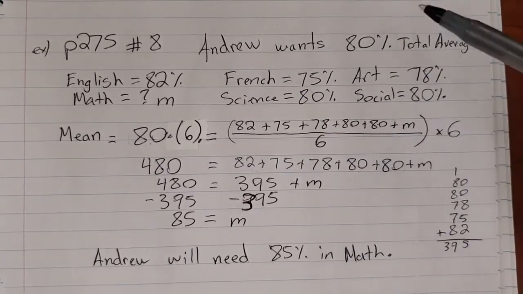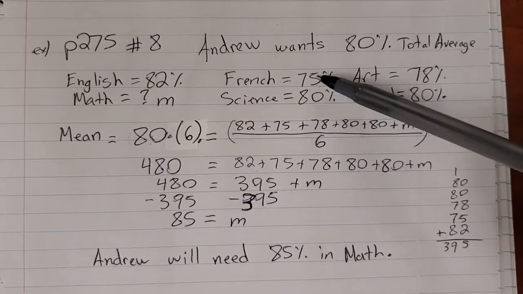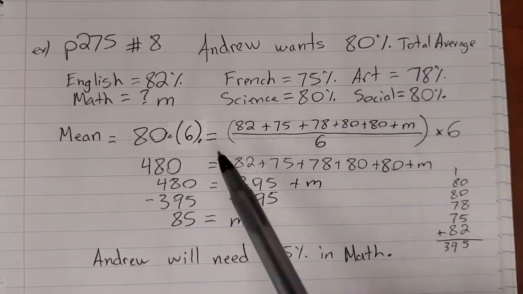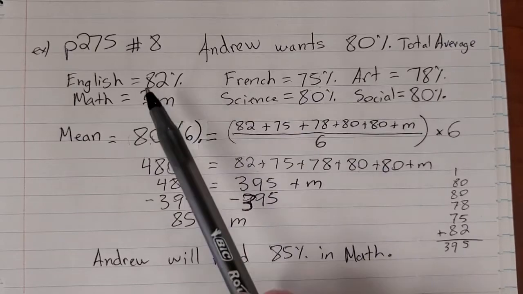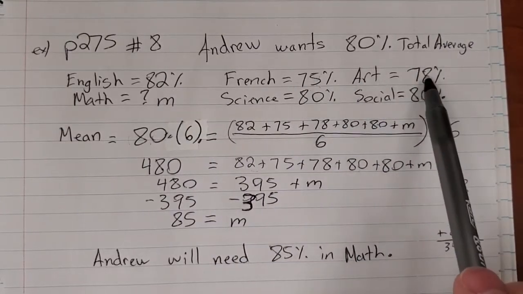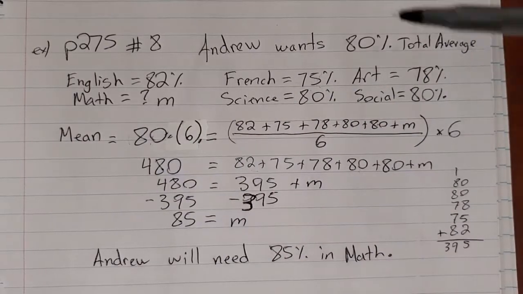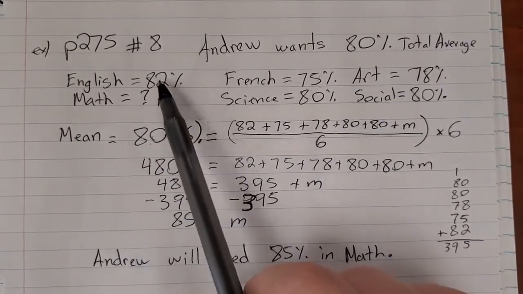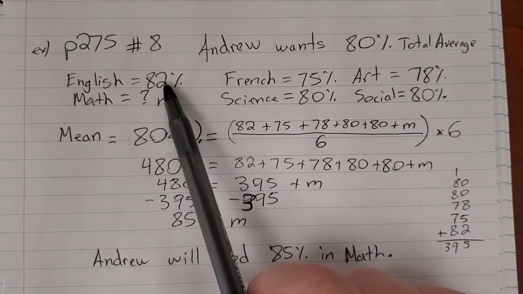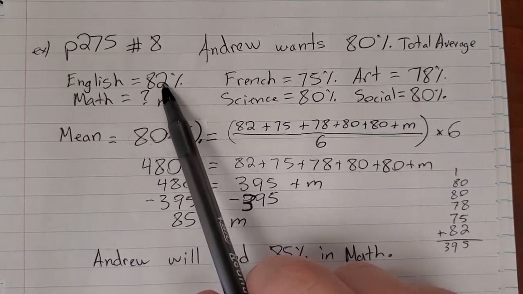You'll notice if you have a lot of marks that are kind of bringing things down, or even one that's substantially down, like if you think about it, he has 2 at 80, he has one that's above 80, he has 2 that are below. These ones that are brought down, he's going to have to counteract that by getting a lot more in here. Look how many marks there are above 80 from English. There's 2 marks bigger than 80. 82 subtract 80 is 2.